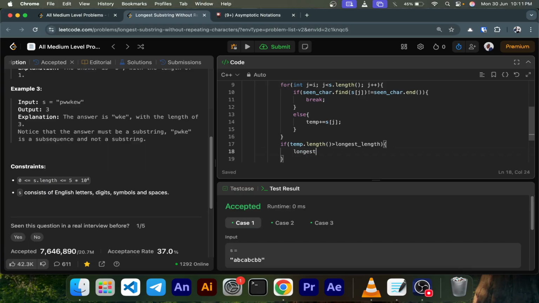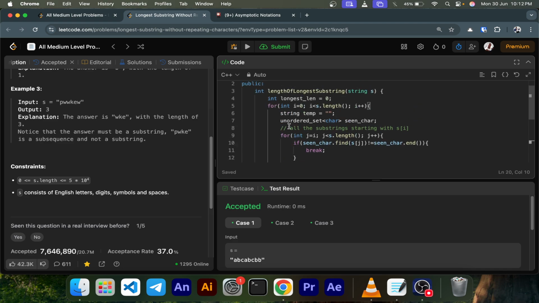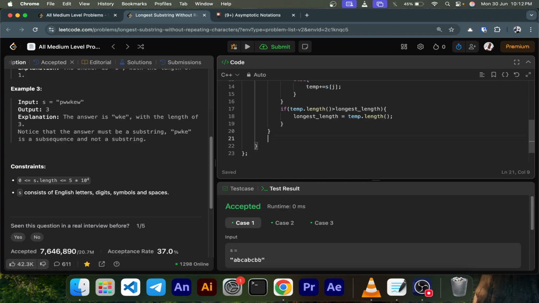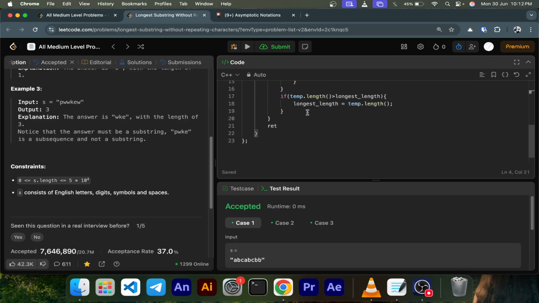So longest length will be temp dot length. This will take care of the longest length in each iteration. And at the end, since we don't have to return the string, we just need to return the length of that string, right? So that's why we are just storing the longest length and then returning this.